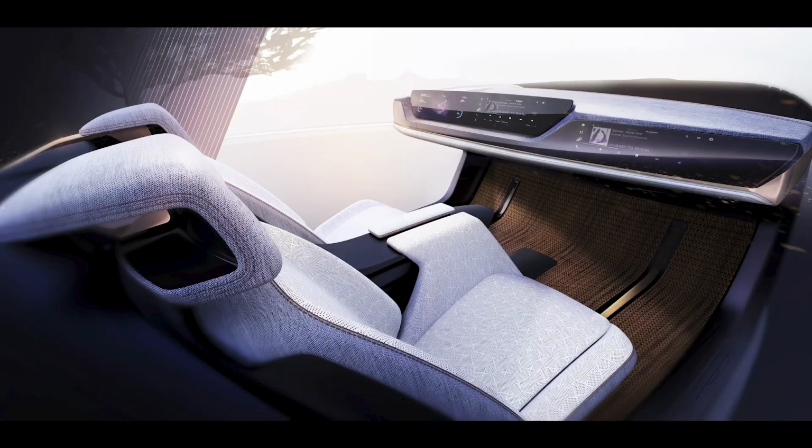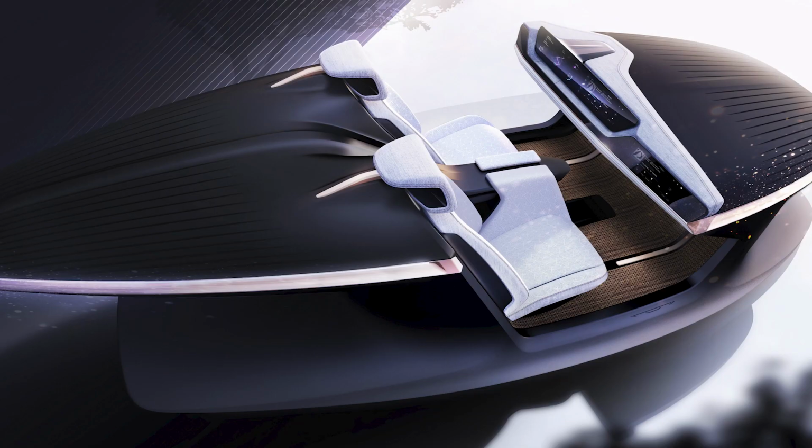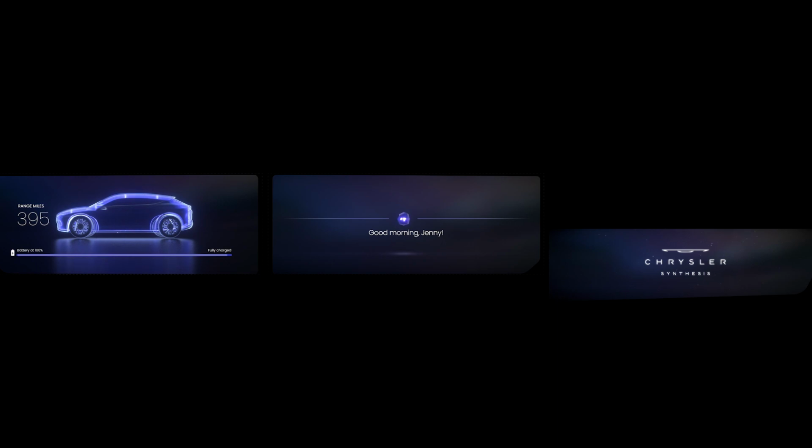And getting back to some other Stellantis news here, Chrysler has previewed the interior and infotainment for future products with their Synthesis display at CES. The screens combine for 37.2 inches of infotainment and house what Chrysler calls the STLA Smart Cockpit and the STLA Brain, which has advanced AI supposedly to adapt the user interface over time to learn the owner's preferences, and it's combined with a virtual personal assistant that mercifully doesn't have an awkward name or personality, at least so far. So great, good job there. Hopefully Chrysler's taking notes from BMW and avoiding the things that BMW is doing, but we'll have to see.